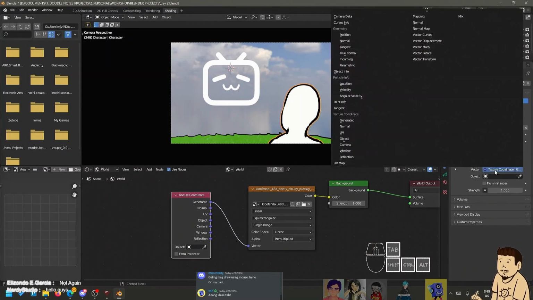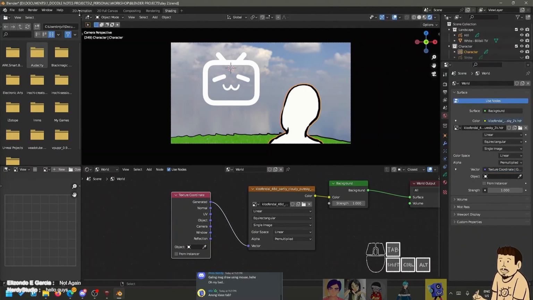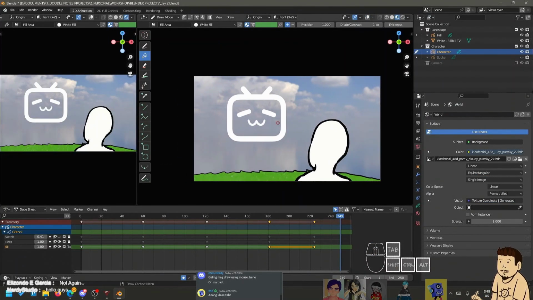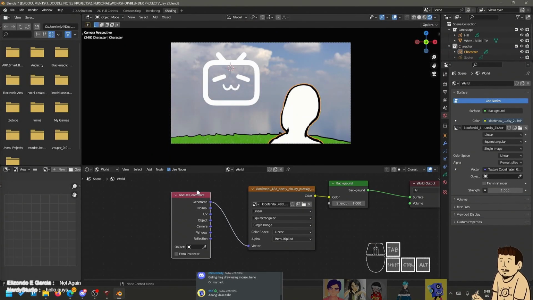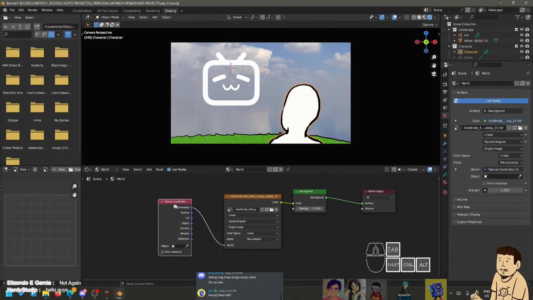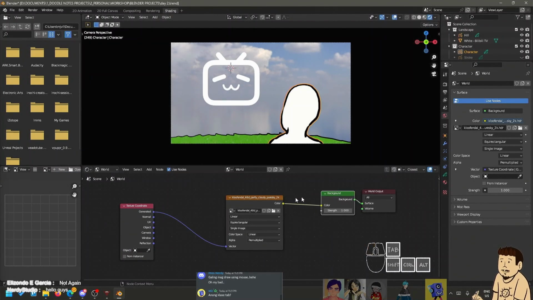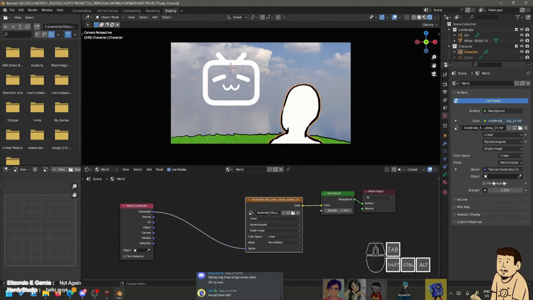Yeah, this is probably more confusing for you guys. You guys can probably just draw your sky or something. You know what? Let's just do that. Probably HDRI is too complicated for you guys for now. But yeah, we have this node set up right here. This is pretty much the same as how we set it up here.